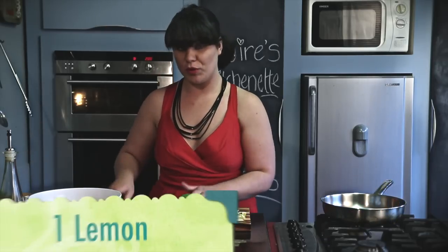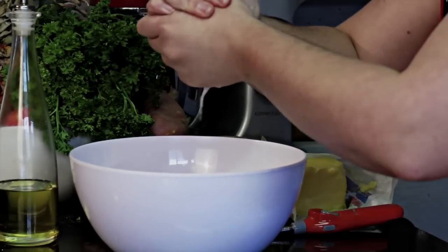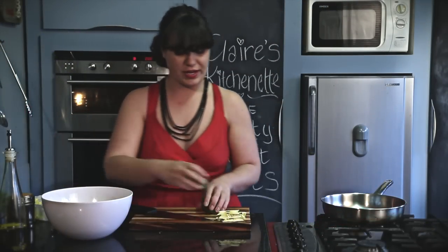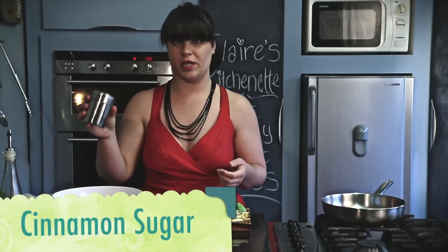Now, to prevent them from going brown while I fry some of them up, I'm just going to take a lemon. These are quite green, it's not limes, they are lemons, and just squeeze this over to prevent our apples from going too brown. And also, we're going to sprinkle some cinnamon sugar over these guys, so the lemon's going to help it stick. And here I've just got some cinnamon sugar mixed.